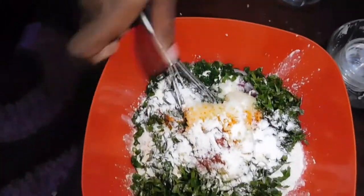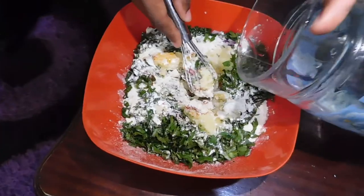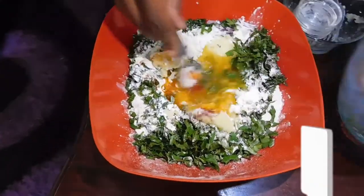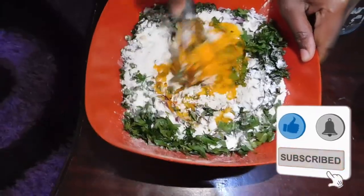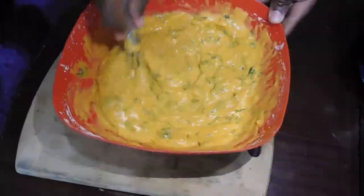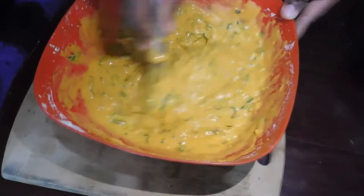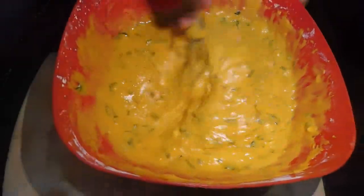So now we are going to add water bit by bit. So I said it's 1 cup, until we get a smooth and consistent paste. So there it goes. Here is my paste. You can see it is not so thick and it is not too thin.